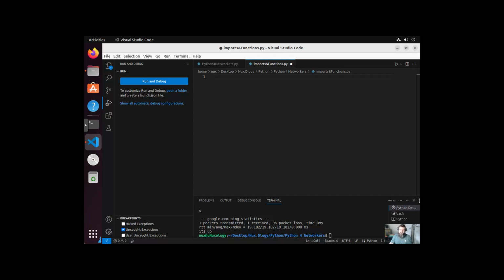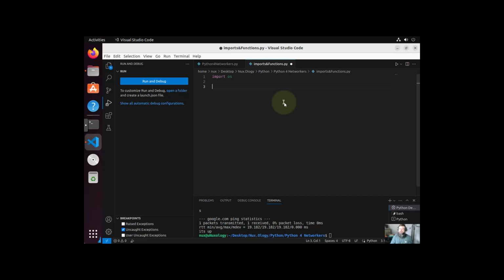So let's do an example. We're going to import OS, right? And that is built into Python when you install it. You're bringing in all of those functions of OS.